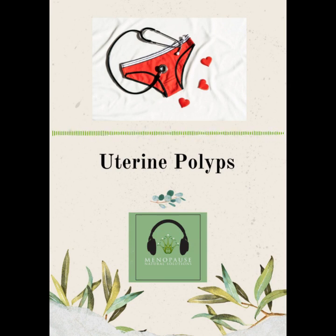Fibroids and polyps can be mistaken for one another, as they're both endometrial growths, and it is possible to have both at the same time. The biggest difference between polyps and fibroids is the tissues they are made of — polyps being endometrial tissue and fibroids being made from connective tissue. Fibroids aren't linked with cancer, but they are linked with similar symptoms such as pain, heavy bleeds, bleeding in between cycles, irregular periods, etc.